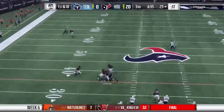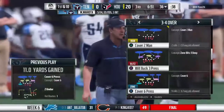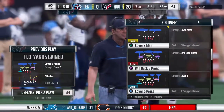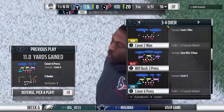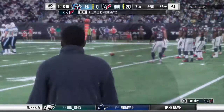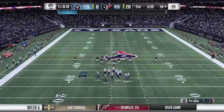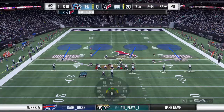We'll find out. Rashard Matthews here on the catch. And they're able to get this one across the 35. An 11-yard pickup for the Titans and a first down. One thing I can say pretty safely, that route is not called if you don't have a guy who can throw the ball and put some mustard on it. Because if you're going to lollipop it in the middle of the field, bad things usually happen.